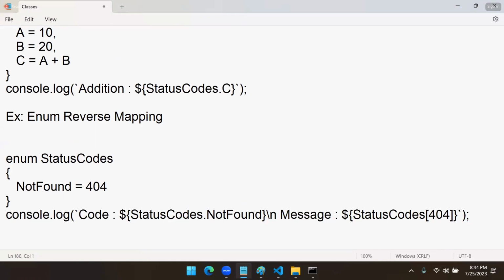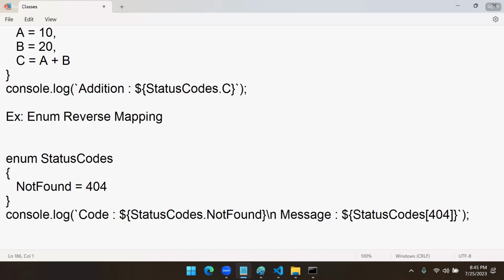Generally, HTTP status codes, you have seen now in backend, we write app.get, app.post, means get method, post method. All these are enums. They are having a fixed constant initialize. They're all enums. HTTP verbs, get, post, put, delete.